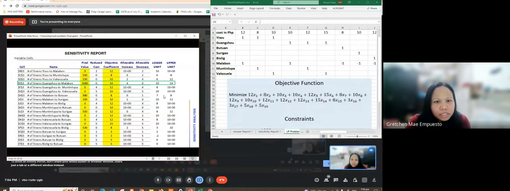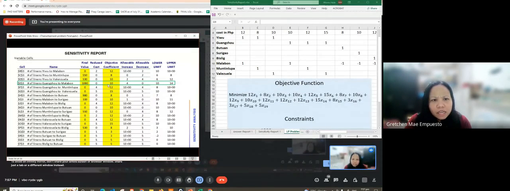According to the sensitivity report, the objective function can change, whatever we want, but for the final values, the values of x sub i, to not change, the only possible values for the objective function, so that the optimal solutions and the optimal cost will not change, should be within the limit.